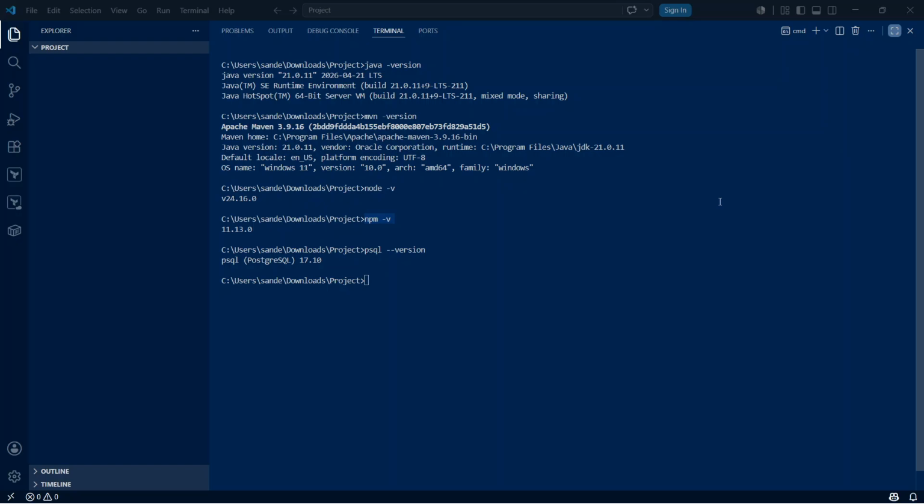Why this technology? If you remember, we are using Java Spring Boot as the backend. We chose it because it's widely used in enterprise applications. It will also help us learn REST APIs, layered architecture, dependency injection, databases, and many more. For the frontend, we are using React, and for that we need Node.js and npm installed locally. For the database, again we're using PostgreSQL, because it is open source and widely used, and very close to real-world enterprise application and database usage.